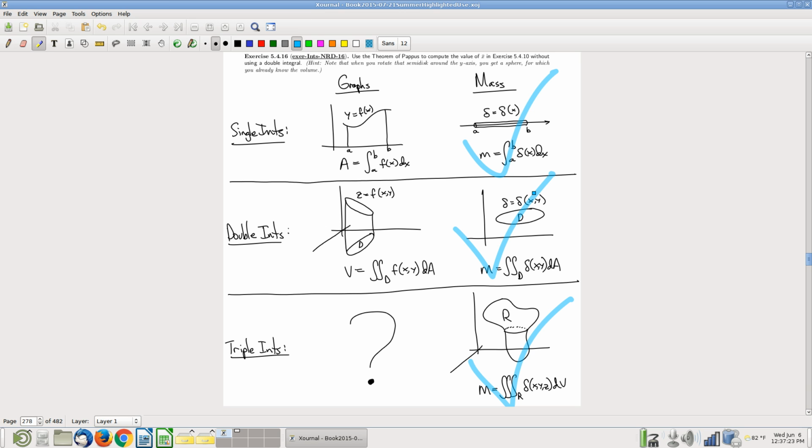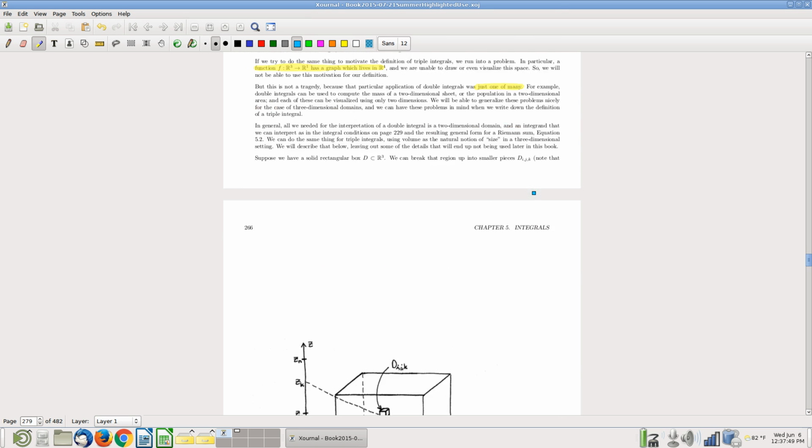I'm just saying make sure that you're sufficiently flexible. Make sure that this is only one way that you have in your mind of thinking about single and double integrals. And you should make sure that you are very, very good at thinking about these two points of view on single integrals and double integrals, because this is your only choice, really, for how to think about triple integrals.